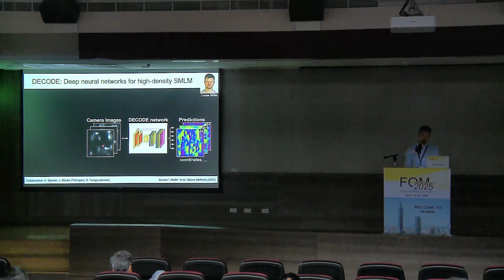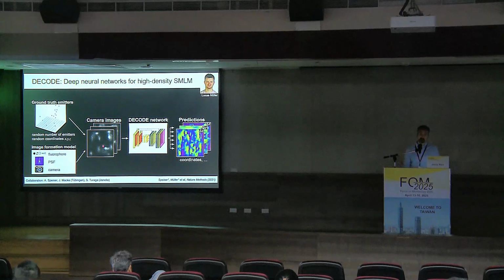But we are very lucky, and that is that the image formation process in single molecule localization microscopy is very simple and well understood. So we can easily simulate quite realistic camera images. For this, we position our fluorophores at random in 3D, and we do it at random so that we don't train the network to learn any structures, which then could lead to hallucinations. Then we apply an image formation model. We need the precise point spread function, and then take into account the fluorophore blinking and some camera parameters like pixels and noise. And these simulated images we can then use for training.